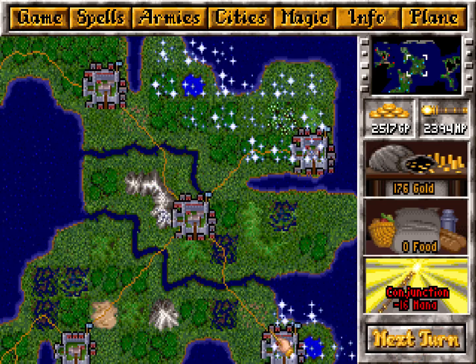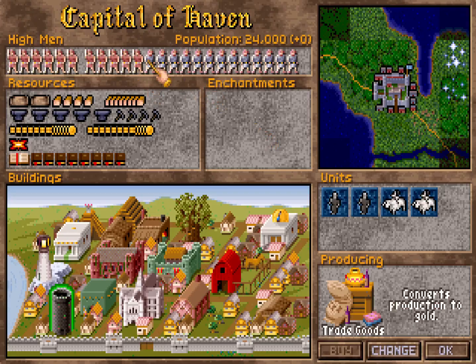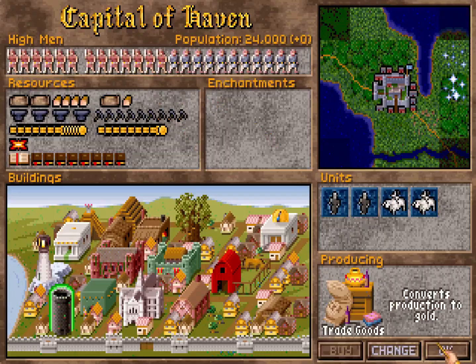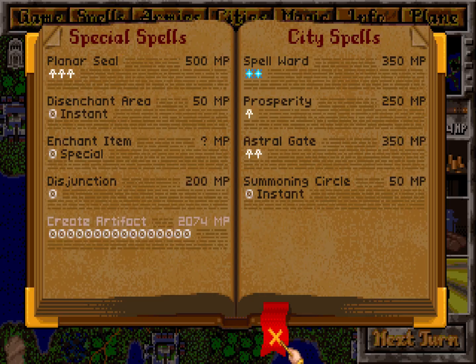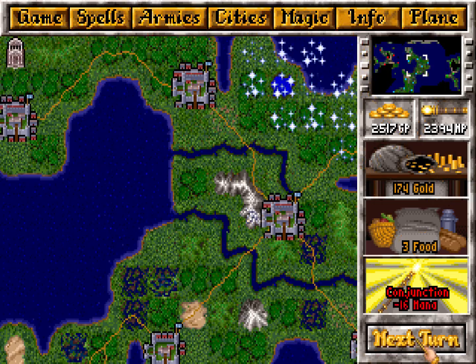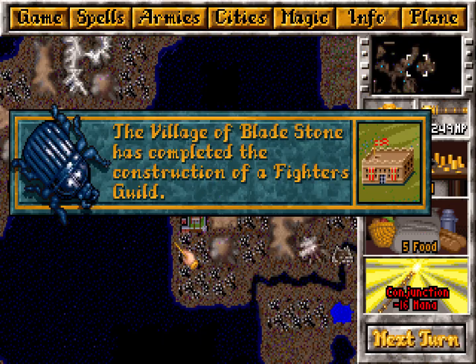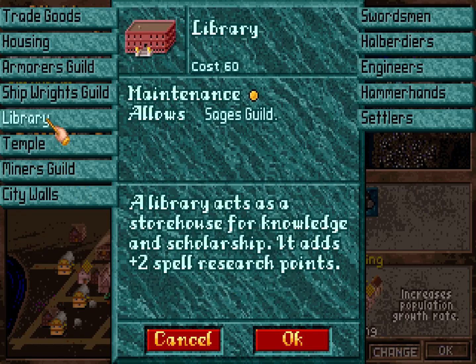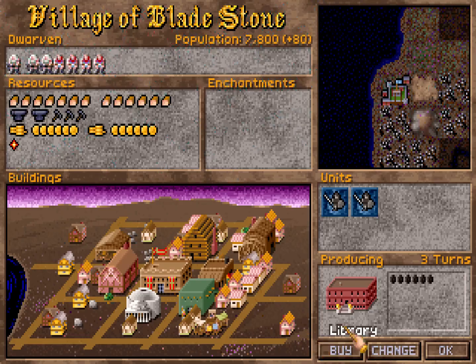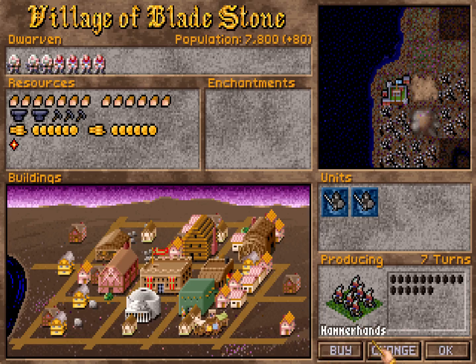Patrol. 0 food. That's not good. I want more than 0 food. Let's just do it like so. Oh, right, I forgot to. Oh, it's fine. We're just going to create that one artifact. And after that, I'll cast some prosperity spells. We definitely need that, because money is kind of our source of mana at the moment. Oh, wait. We need some hammer hands. Yes, that is a unit. That is a very good unit.